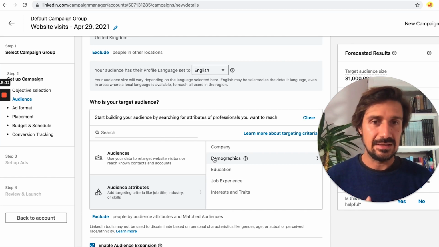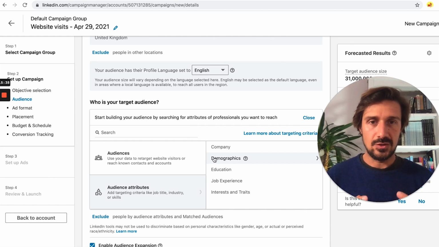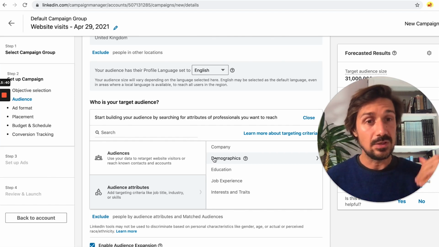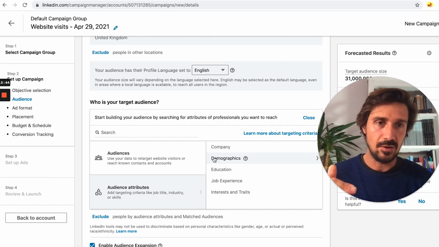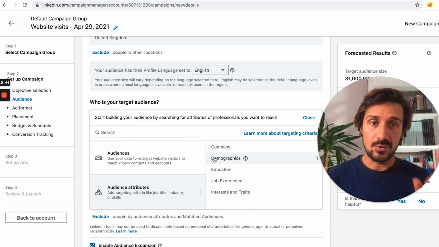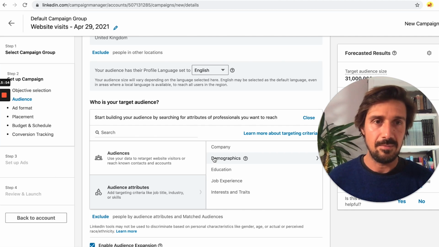The job title is the one that everyone goes to. It's the most expensive, but the most accurate at the same time. So I always use that as a benchmark. I always have that as one of the targeting types. But then I also always target at least one or two other types to compare, A/B test. So if you want to just go straight for that, that's fine. That makes sense. But it will be the most expensive.